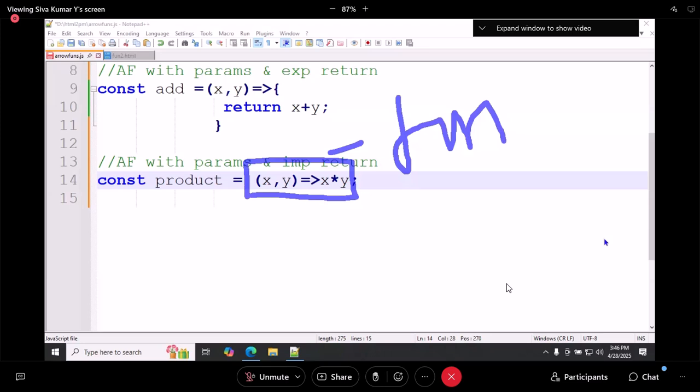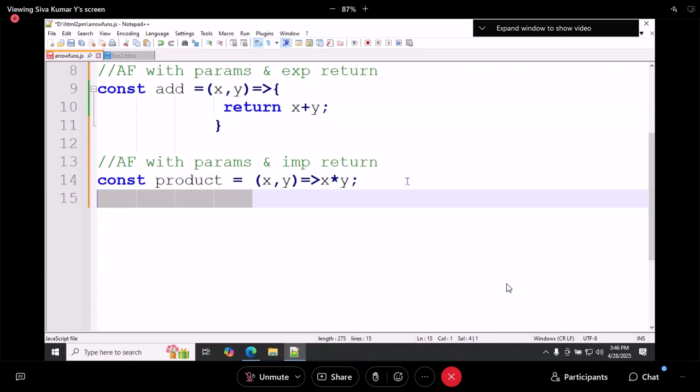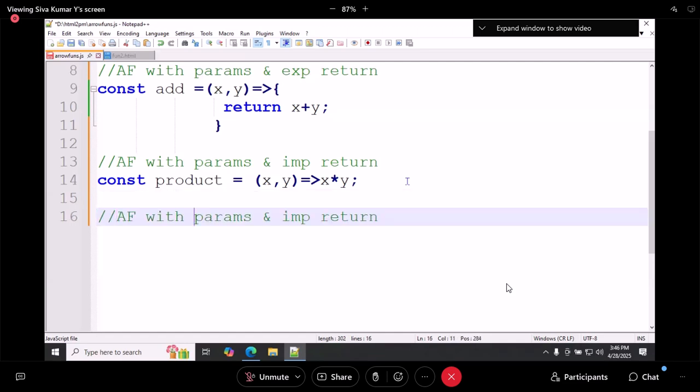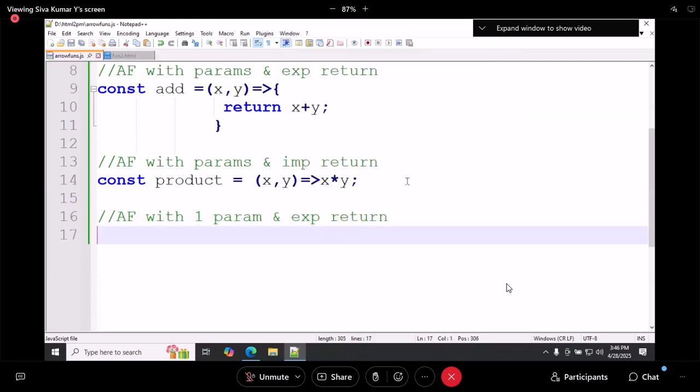Next, one more, sir. Arrow functions with one parameter with explicit return statement. In the one parameter scenario also we have one special thing that I'm going to introduce.